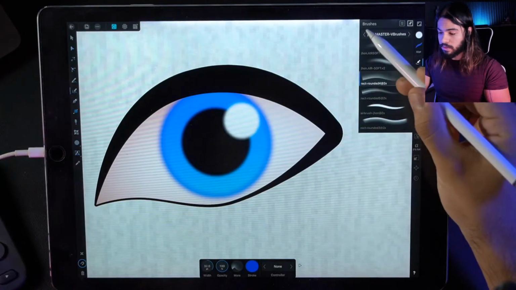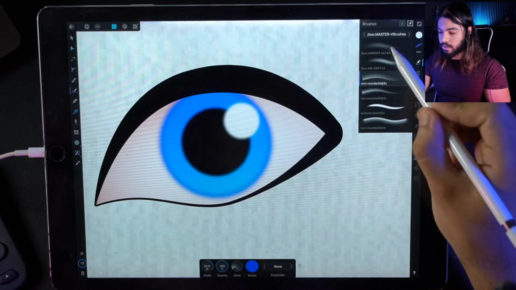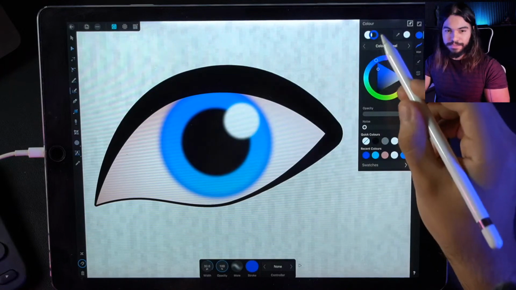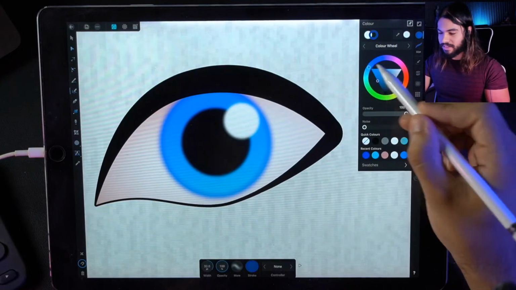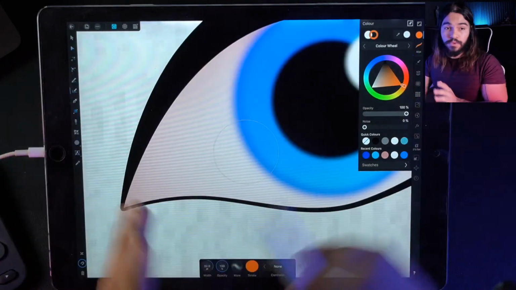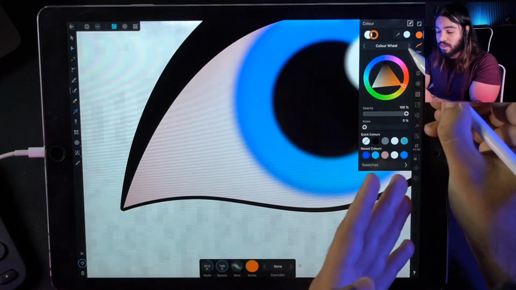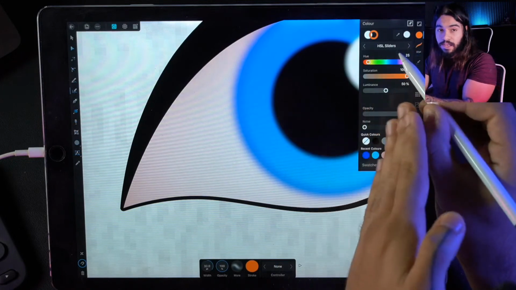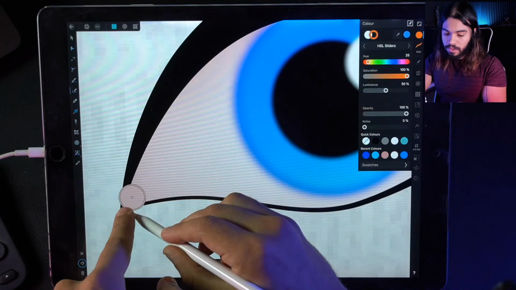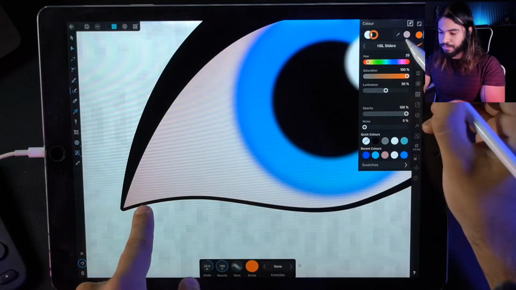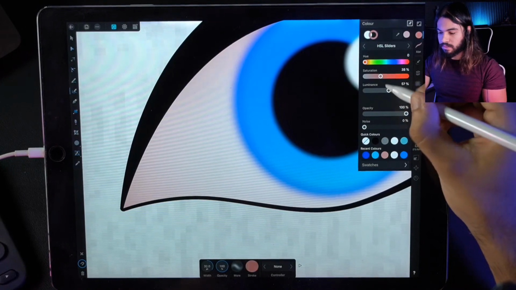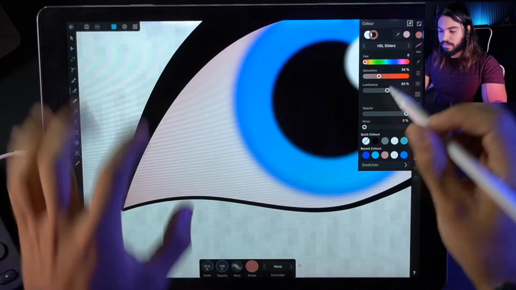vector brush. Okay, I'm going to use this one that I'm still building, the master vector brush, and I will just, look, a nice tip is, if you don't know how to choose the color, if you are struggling, I like to use the HSL, and I will grab this. There is a color picker. Grab this one that we have used. Yeah, I will bring this luminance here below. Okay, and try to test.